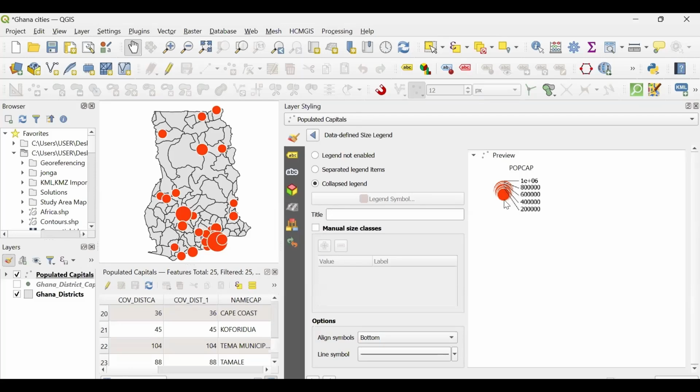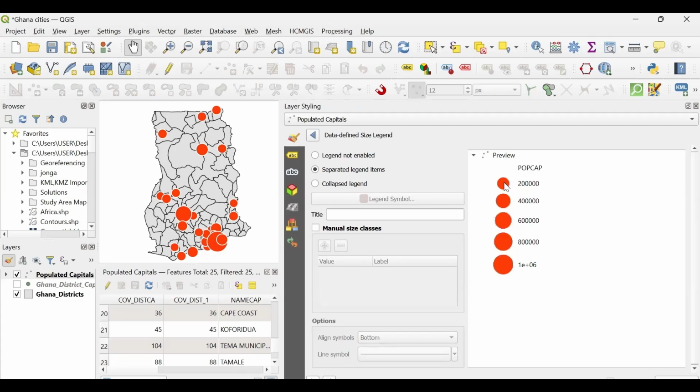So this is where the radius starts from. From here, you can see it goes this way. And then the second circle also starts from there, and the radius is more than the first one. The third one also starts the same way. That is the current style, collapse legend. That's what we are using now. Now, if you put it on separated legend items, this is what you have. So if you are doing it on your map, you can choose.